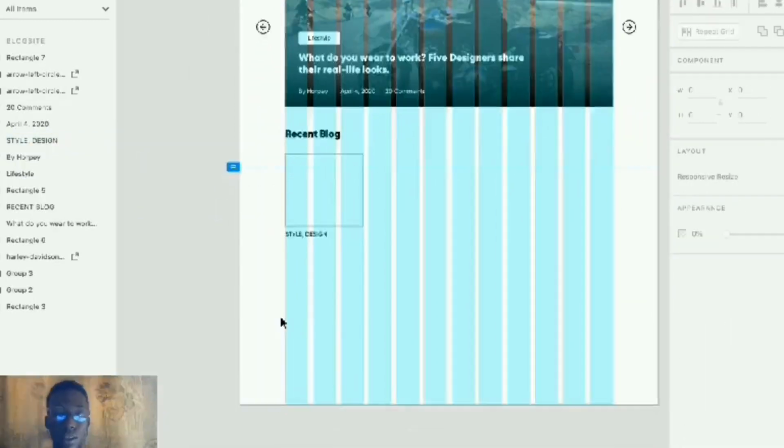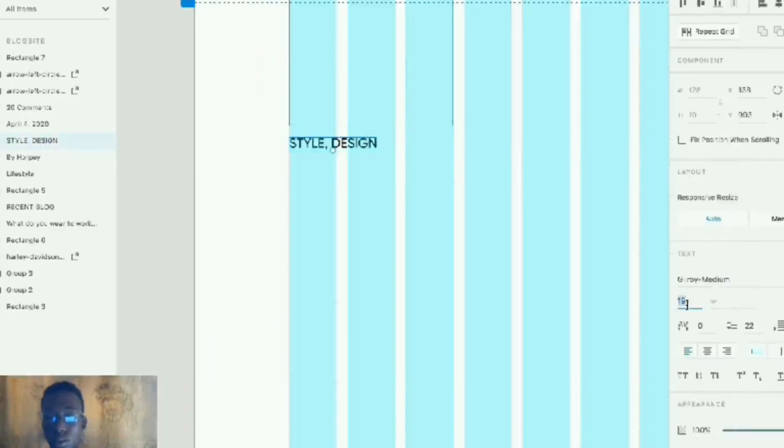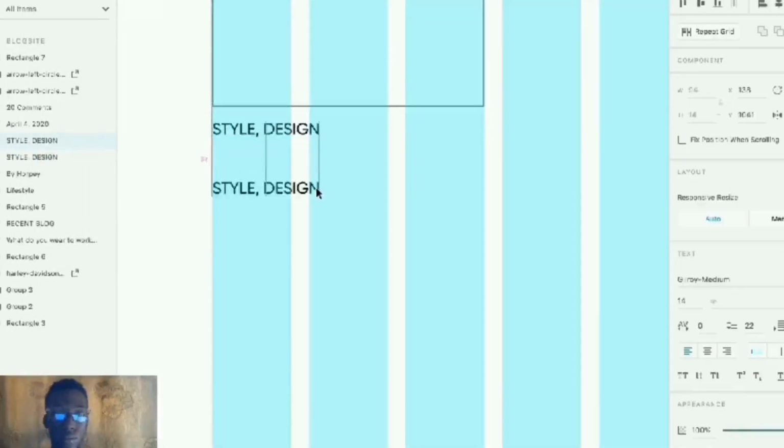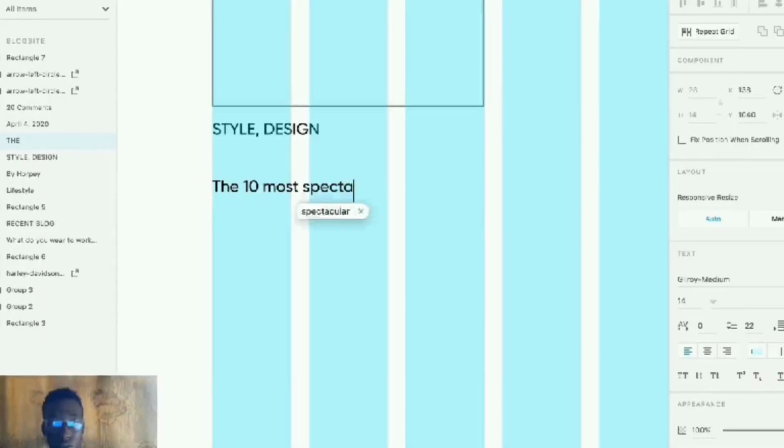I can reduce the font size, remember, visual hierarchy. The emphasis I need here is on the heading, which means the heading is going to have a higher font size and a higher font weight. I'll give this title, let's say, the 10 most spectacular things to do.